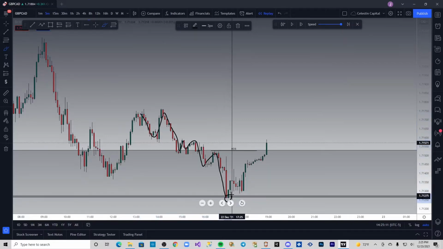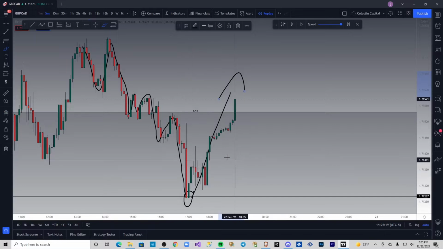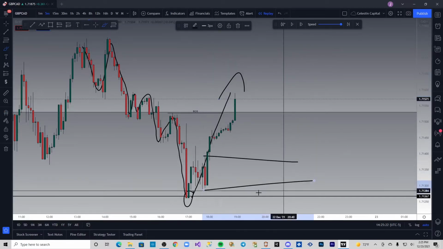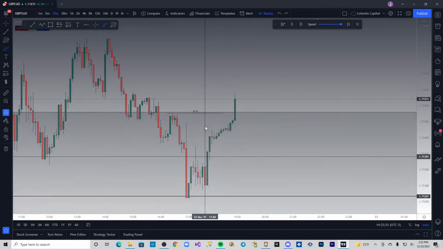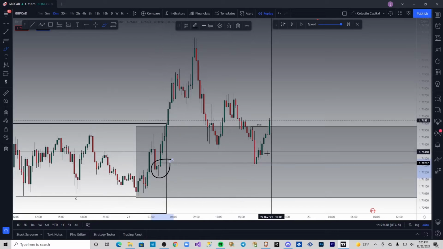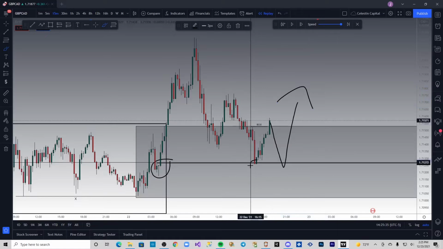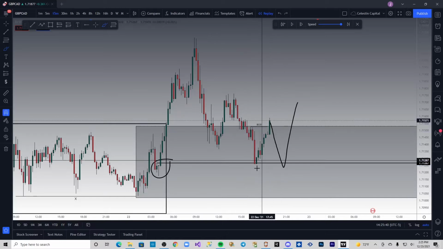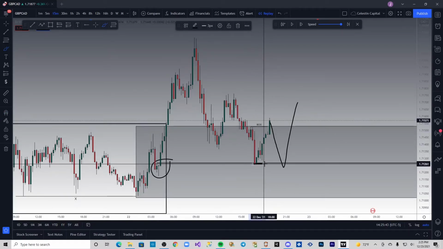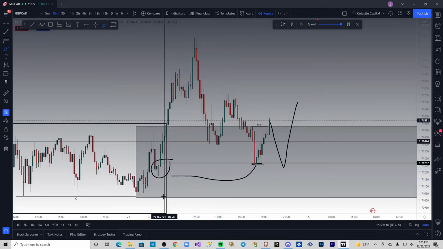And then we see price tap into our area, into our line perfectly, and then a huge impulse to the upside. So what we did was we looked for an area that price could come back and mitigate in order to get in, because again, price already mitigated this area enough. So we weren't expecting a remitigation to happen, something like this, just because price had already mitigated enough in our own eyes. We weren't expecting price to come any lower than this point right here, because this was the mitigation that happened for this swing low.